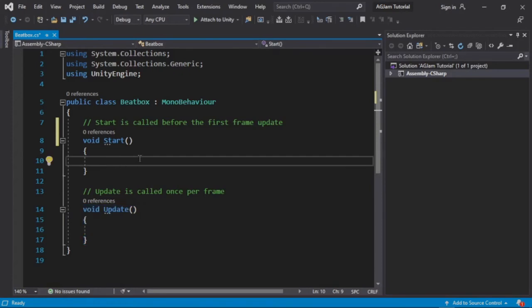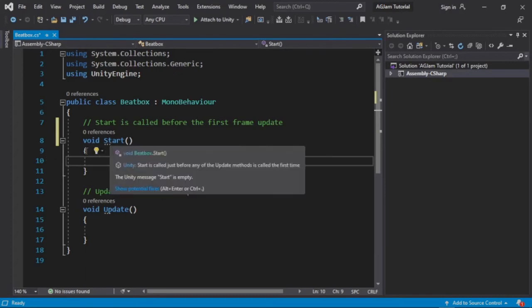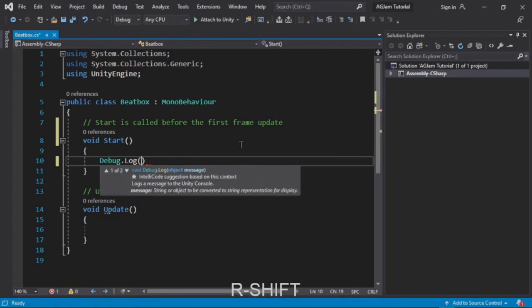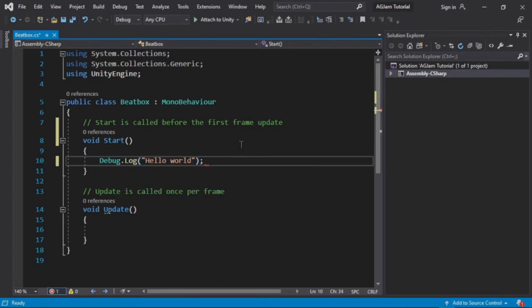Now, for the script that we're doing today, we're going to be mostly doing stuff in Update. But I just want to show you something that, if you haven't used C# before in Unity, might be helpful to you. I'm just going to put a line in here beneath Start and between the two curly brackets. I'm going to say Debug.Log, capital D, capital L, open bracket, open quotes, hello world, and then I'm going to make sure that there's a semicolon at the end. And what this is going to do is, because it's inside the Start method, it's going to be called before the first frame, and it's just going to print out to our debug console whatever is between those quotes. So it's going to say hello world on our debug console.